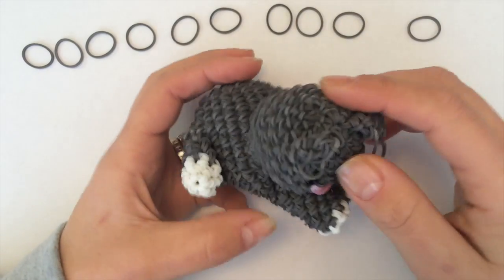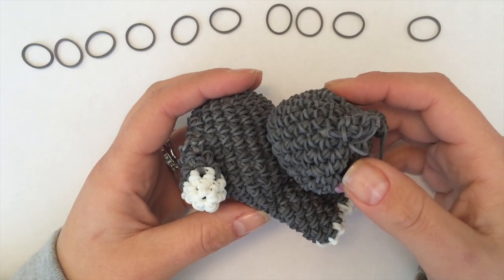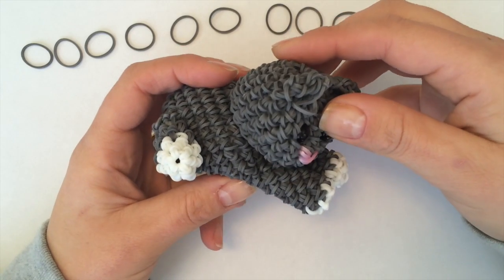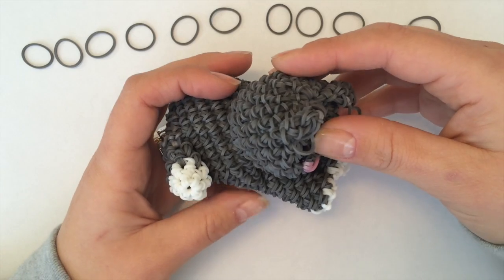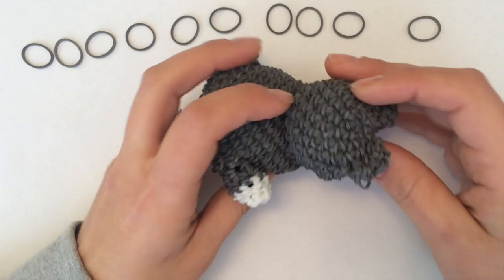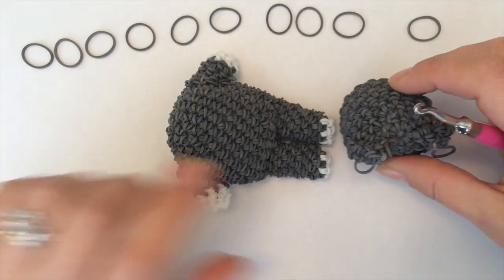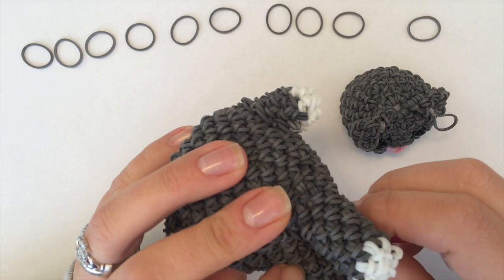Now we're gonna attach the head to the body. This one's a little tricky, but you could also do a couple of slip knots around just to secure it. You could have it on an angle, you could have it face down, wherever you would like to go. Mine just kind of naturally turned. So that's how I'm gonna do it. I am gonna do 10 slip stitches around. Again, just do your little slip knots to attach. What I'm gonna do first is just find my first placement of where I wanna go. And then I'm gonna tell you what needs to be done after.